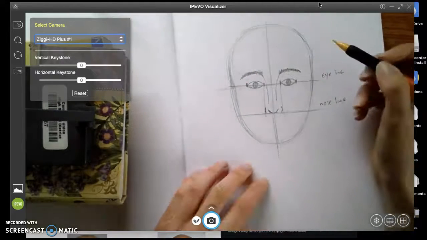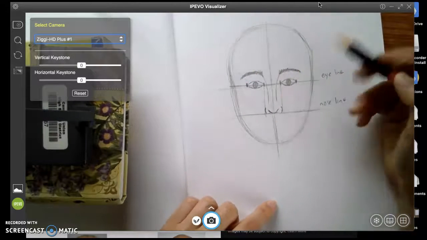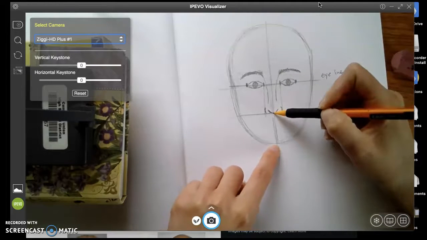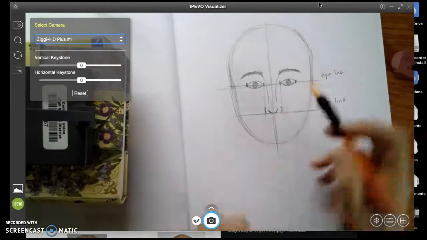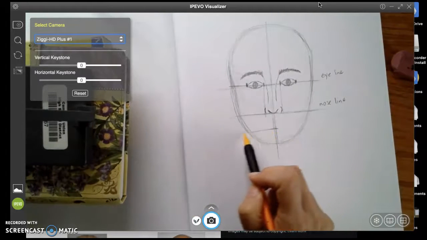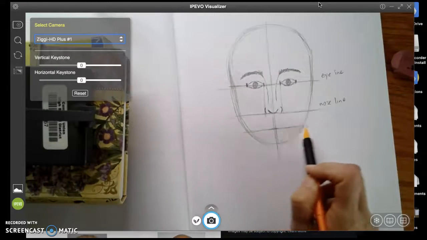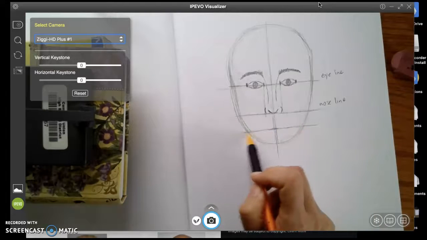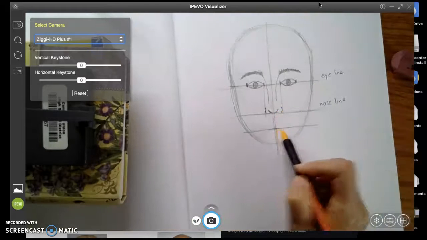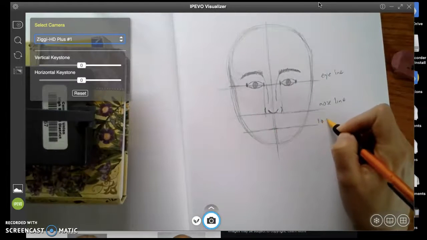All right, so what we'll do now is we're going to focus on the mouth. So I'm going to go to my nose line. Okay, it's my nose line and the bottom of the face again. And again, I'm just going to find the midway point. So here we go. Okay, it's about the midway point. Again, if you need to rewind and watch anything back, go for it. Okay, so again, halfway between my nose line and the bottom of the chin. And this is going to become the lip line.